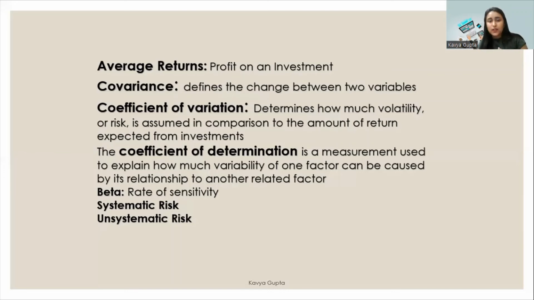Okay, we also have something called the coefficient of determination, which is the square of your correlation coefficient. Correlation of any two variables can lie between -1 and 1. So the closer it is to 1, it means it's a strong correlation, that is, the two variables are strongly correlated, but because of the negative sign, they are negatively correlated.